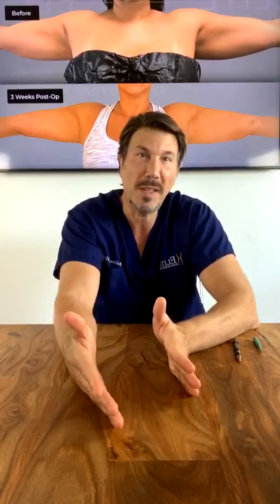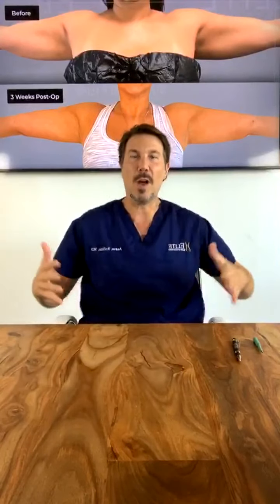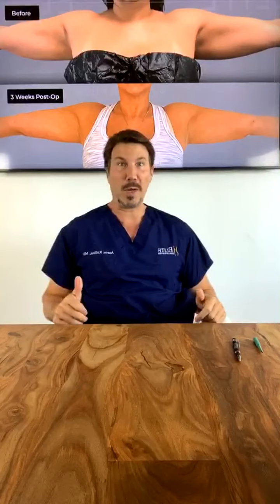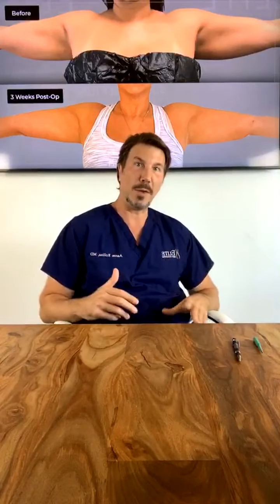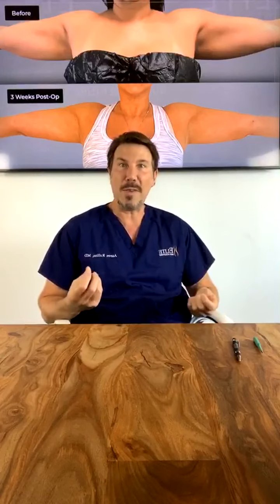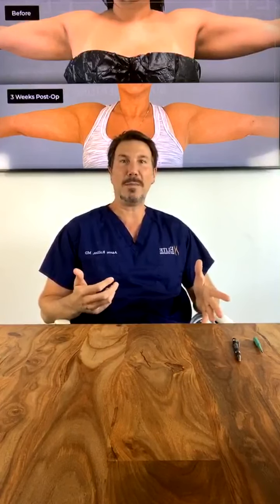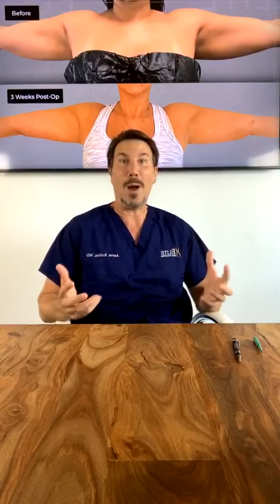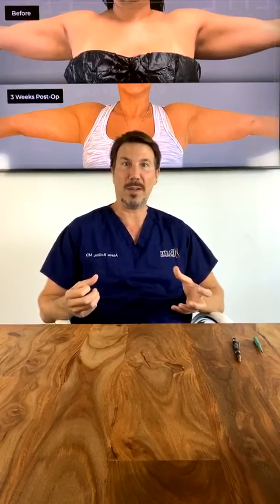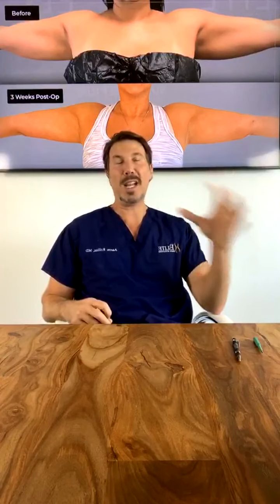Part of AirSculpt is getting the fastest result possible on the planet. The longer you wear your garment for the first 48 hours, the more it squeezes the fluid we put in out of you. It squeezes out extra dead fat particles, stuff like that. And when you take it off the first time, you should look in the mirror and be like, wow, okay. I want a wow result. And that's really important. So 48 hours for the tummy.